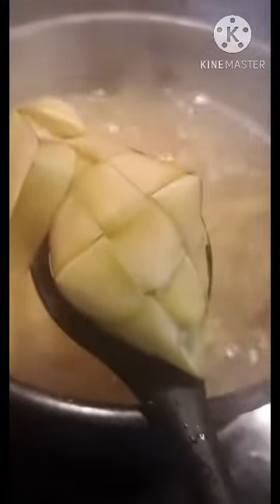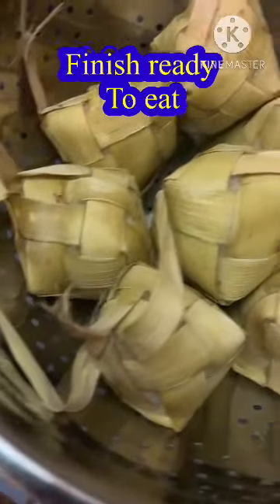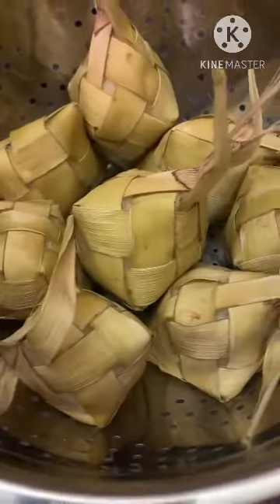Then I will cover it and wait for 45 to 50 minutes and it will be done. That's the way to make pusu — the hanging rice. The water is back to boiling point. Then I will let you see later when it's done. The pusu is now ready — look at that. Look at this — that's the rice, that's the hanging rice right there. And the boiling water right there.